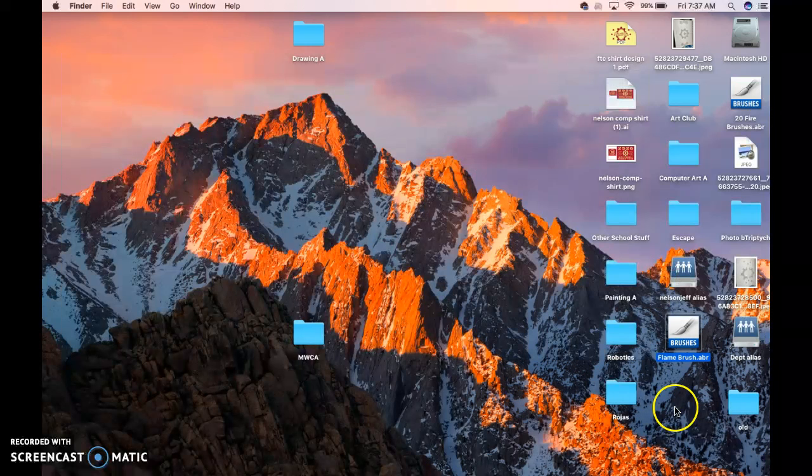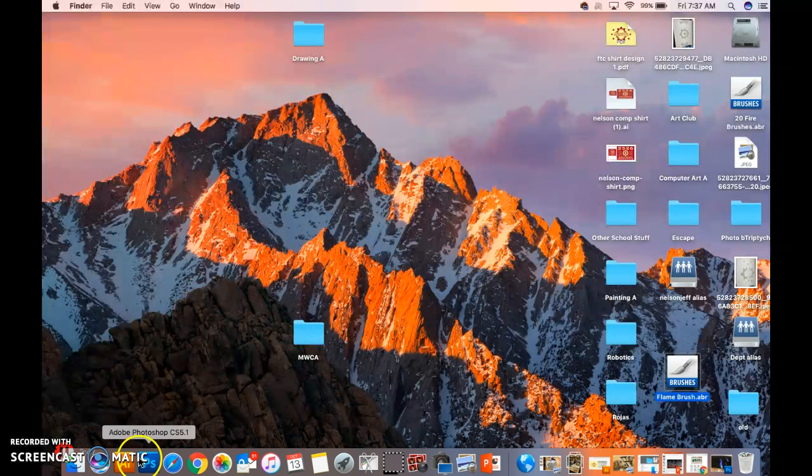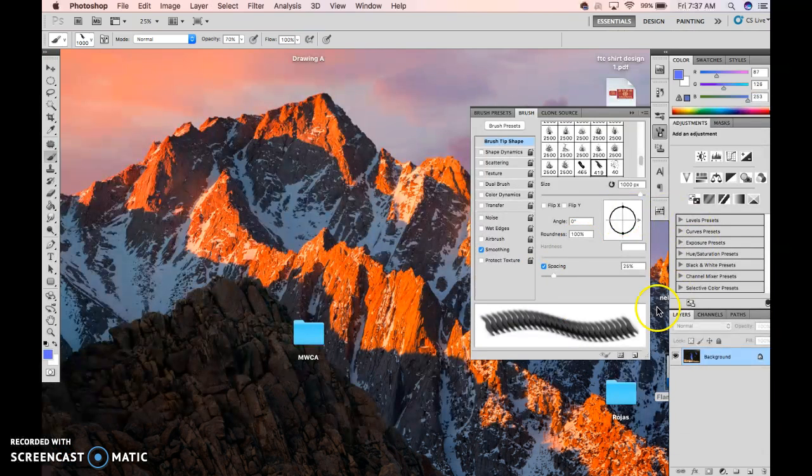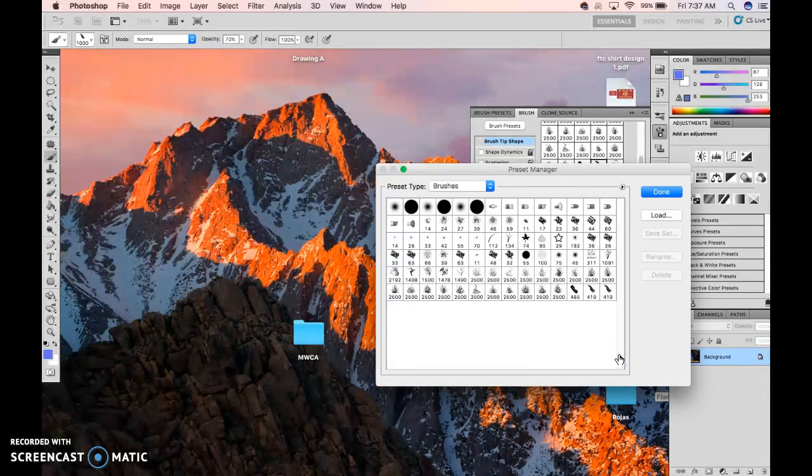Okay. If I want to use this brush or import a brush that somebody else has made, we can go back to Photoshop. While we're in this brushes panel, I can go to that same deal right here.